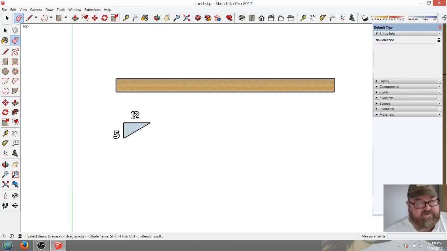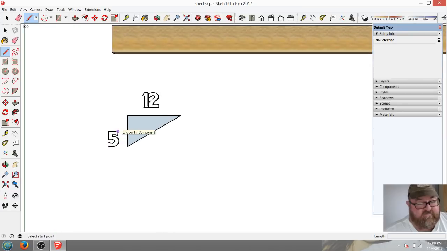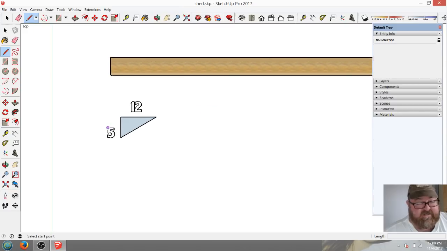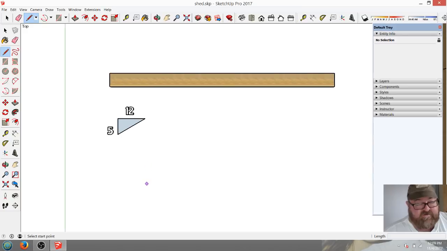So we're going to draw ourselves a little diagram here. And now that we've established what our pitch is going to be, 5/12, this is how we would represent that. For every 12 inches of run, we're going to have 5 inches of rise. So we know our building is 12 foot wide, which gives us a 6 foot run, because 6 feet is half of 12.